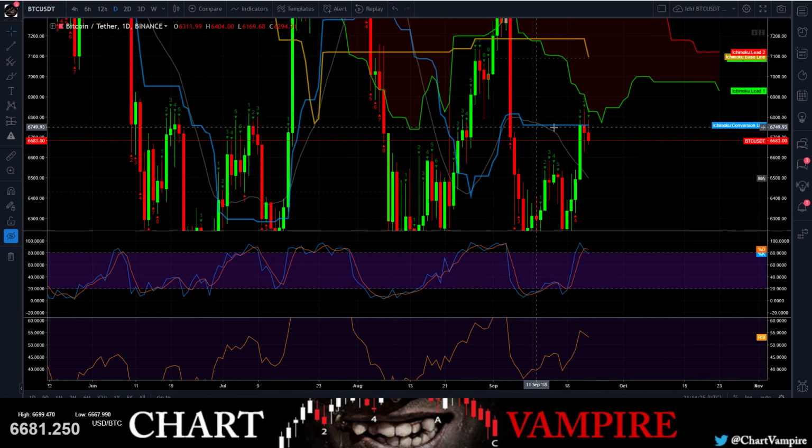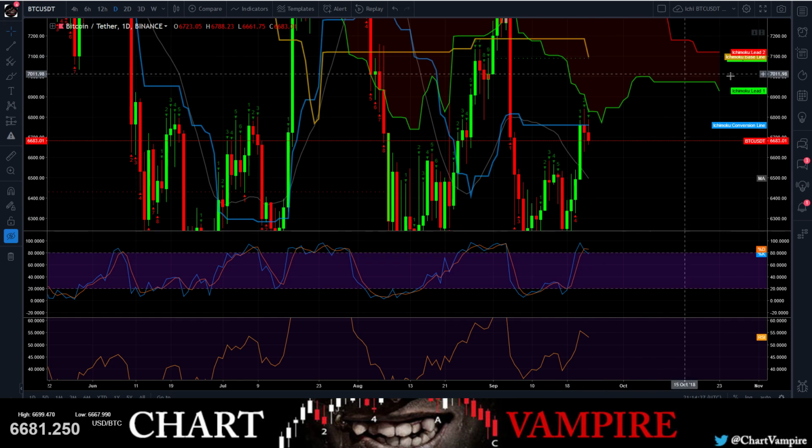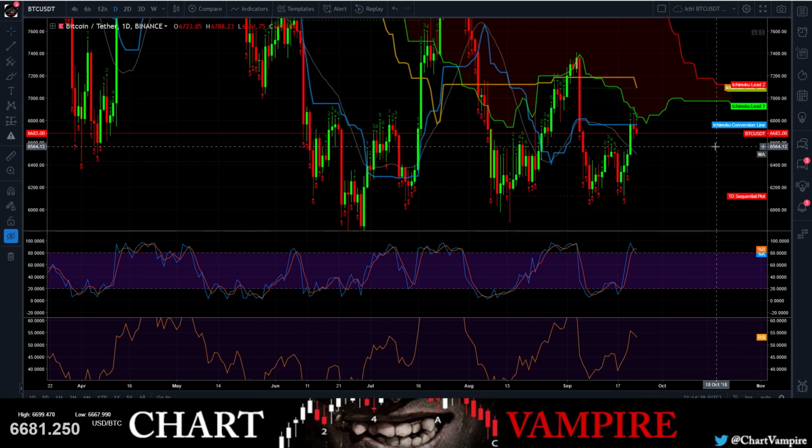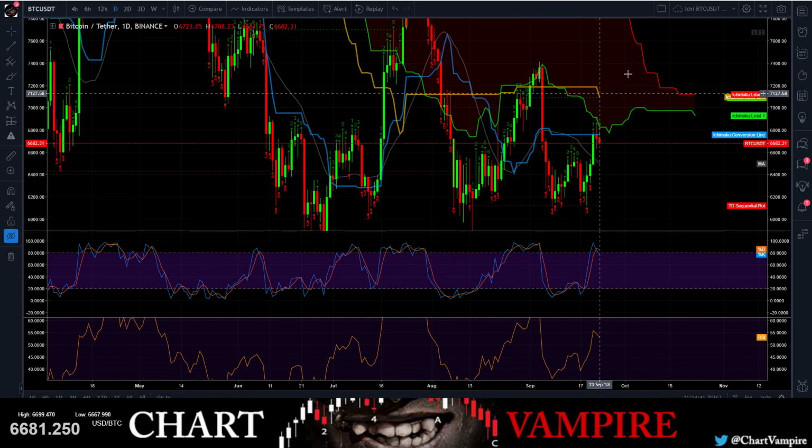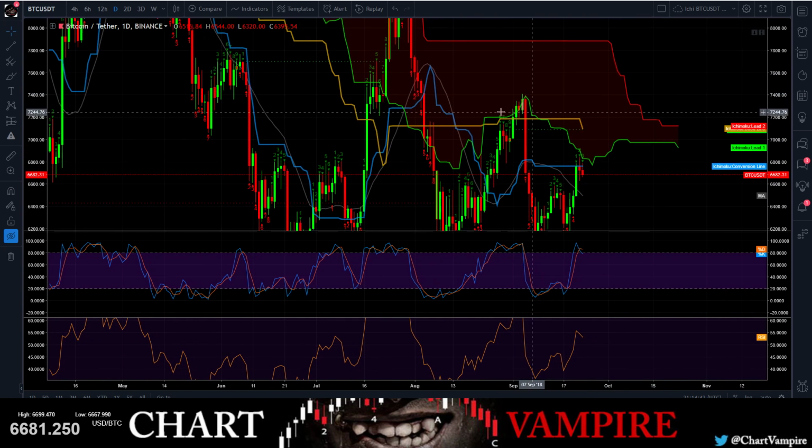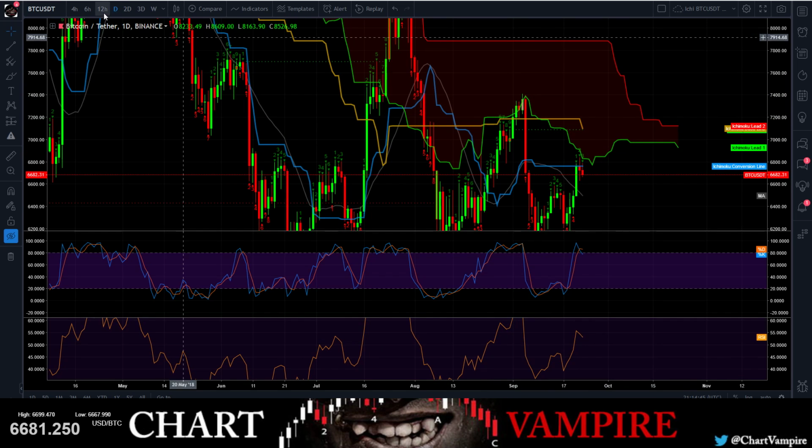So you see our Tenkan line on the daily. We did get resistance right on this, so we got knocked down. Our Kijun is folding over. If you are looking for a tippy top, you need to be looking at this top Kijun line on your daily chart. Because this thing did a really good job calling the last top, right? It ripped through that.